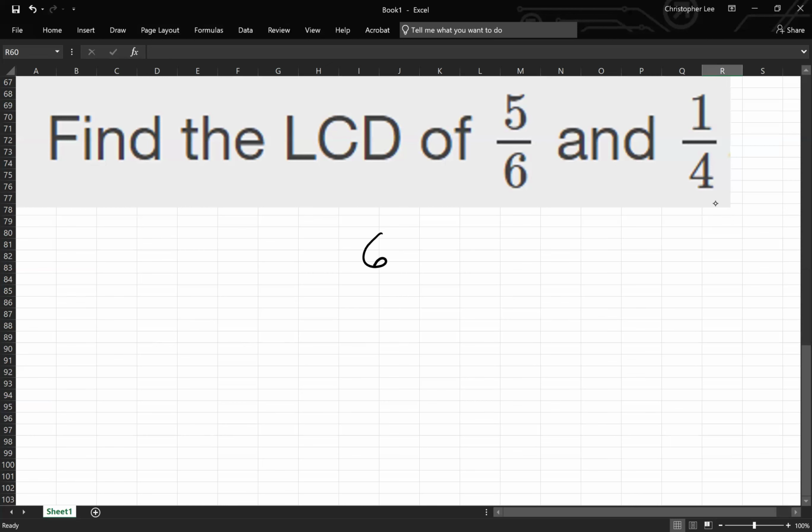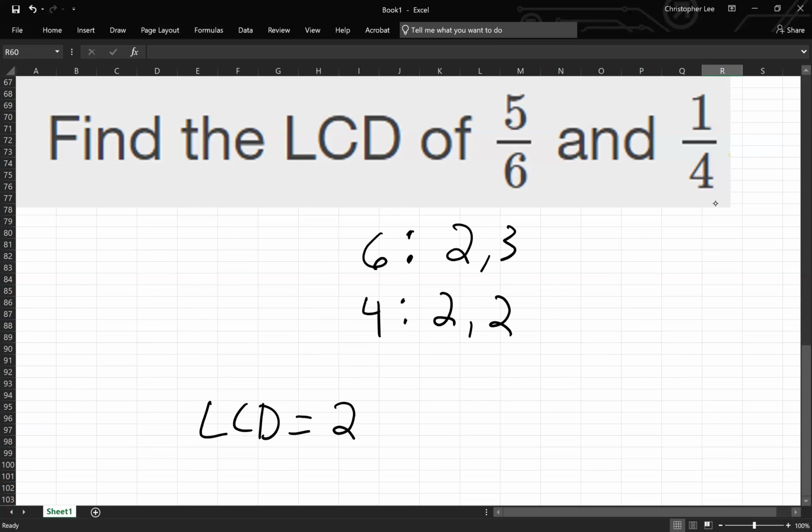So let's recap how we could do this again, right? We know that 6 is what? 2 times 3, right? And we know that 4 is what? 2 times 2. Easiest way to do it, take one of the numbers, right? One of the sets that are there. It doesn't matter which one, just take one, right? I'm gonna take the 2 and the 3 for the 6 on top because it's on top. Literally, that's the only reason why.